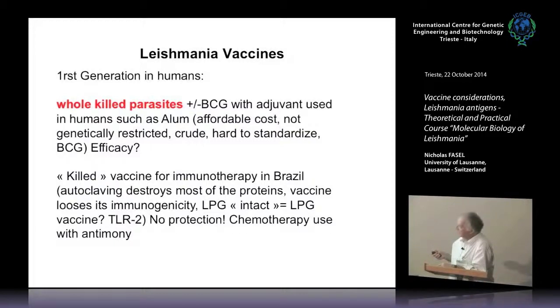And maybe they could be interesting to use with drugs. I mean, probably one of the ways which is going to take more and more importance is to treat people with antimony and then come back with any kind of killed vaccine or recombinant, like a therapeutic vaccine. And then you're acting more as an immunomodulator, as was mentioned before.